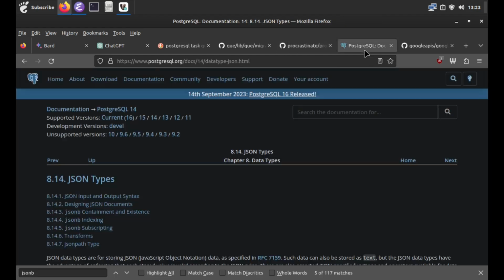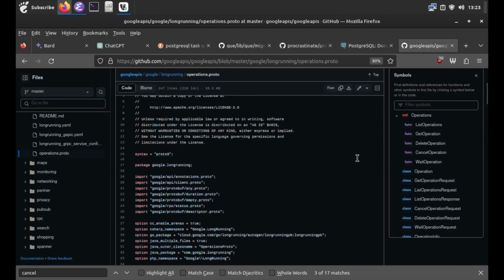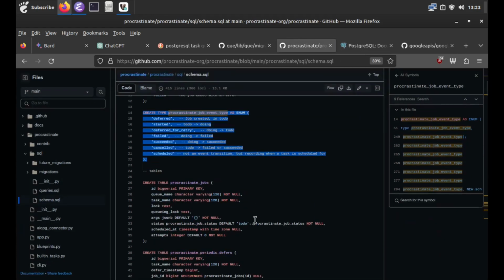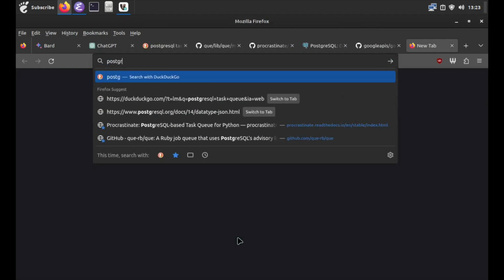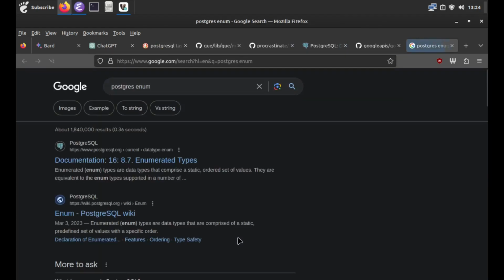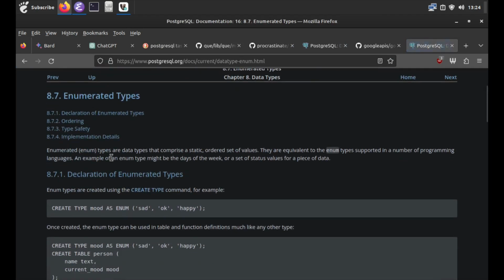I guess I should have thought about this a little bit before I started digging in, but just in the interest of doing something, I guess what I want to do is store the type as... I mean, do people like Postgres enums? And then how do you consume a Postgres enum, like in Haskell? Enums are data types that comprise a static, ordered set of values. They are equivalent to enum types supported in a number of programming languages.